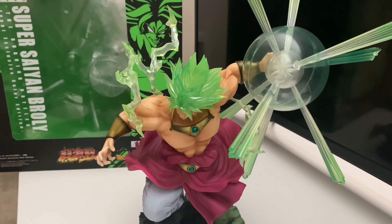What I dislike about the figure is that you have to display it at a certain angle or height because of his face — he's looking down, so his portrait is not easily visible. You don't really see his actual face straight on. But if you angle the Goku figure alongside it, you can see what I mean: it has Broly looking down at Goku smiling, and Goku looking up at him with a ferocious look.